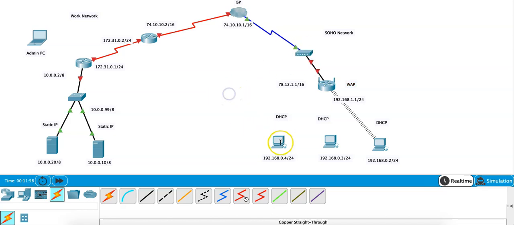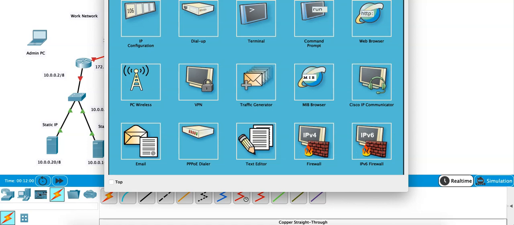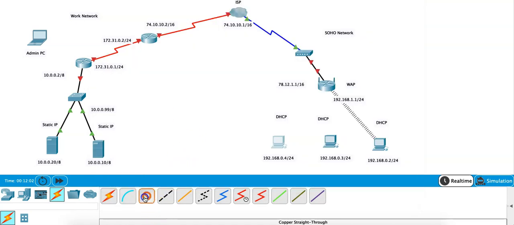So I'm going to go ahead and wire these devices. We'll grab a straight-through cable, click on the first computer, go to Fast Ethernet, and point it to the router, and I do have space. I have gigabit, which is good. So the connection is established, and we're going to figure out what IP we got later. I'm not sure if it's going to match what I have over here, but I will change it if I have to. Fast Ethernet 1.